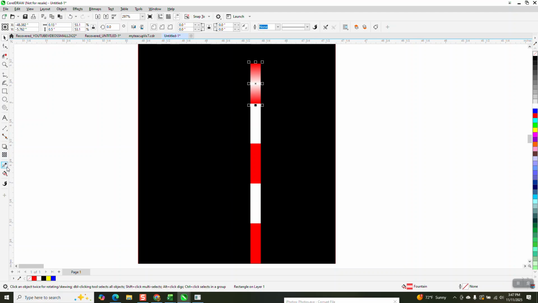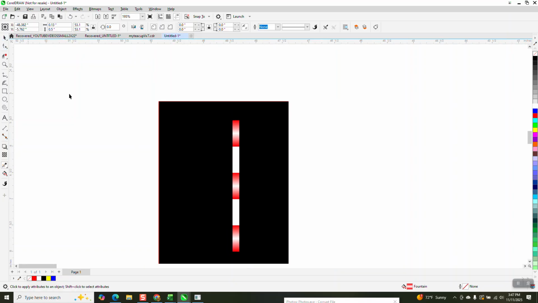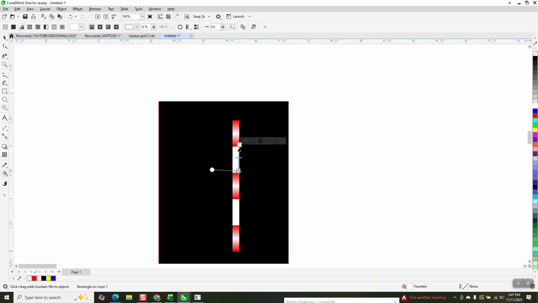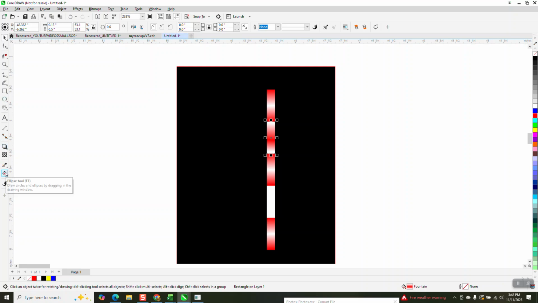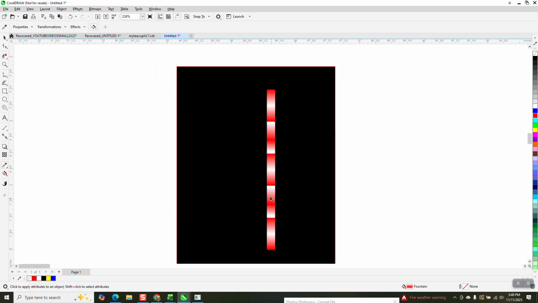But what's cool about it is the attribute eyedropper. That's an attribute, so you can take a sample and put it in those other two, and it's exactly the same. Then on the white ones, we're going to do the same thing, except we're going to put red in the middle. So I'm going to swipe across. I've already got white in both ends, and I'm going to put red in the middle. Let me zoom in here. We want a little bit more white. Basically, we have just the opposite. So get your attribute eyedropper, take a sample of that and put it in there.